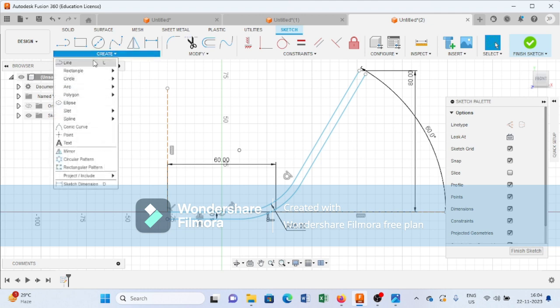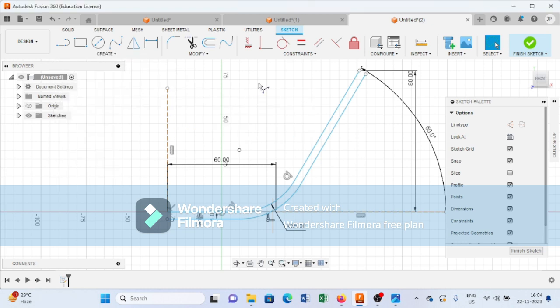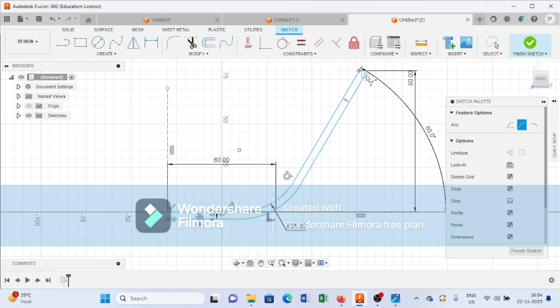Then use this arc, select 3-point arc. Similarly, close the arc here.